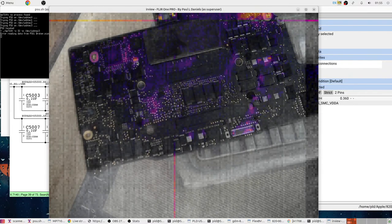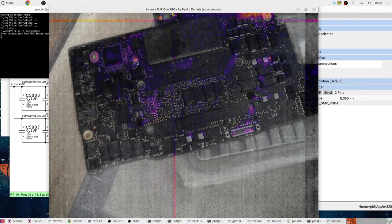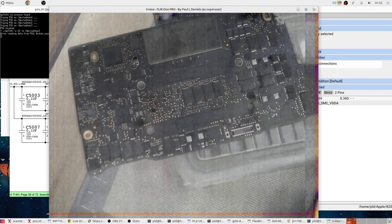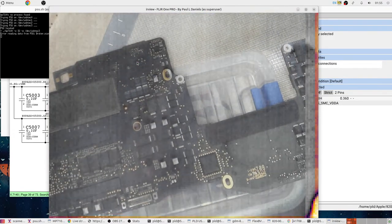Unfortunately, because we're working at such close distances here, the parallax error is quite severe. So you sort of have to readjust every time you want to focus on something new.